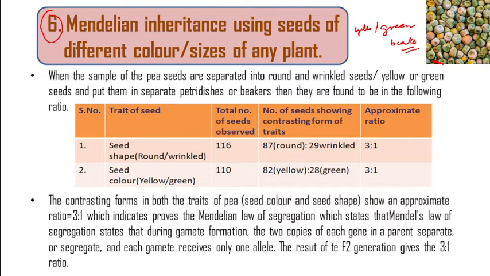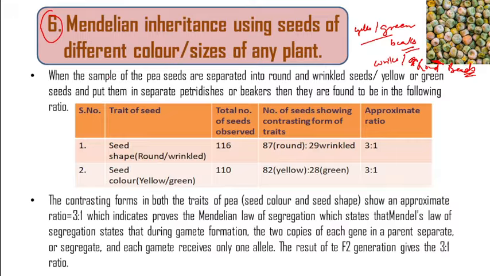Why? Because these characteristics like yellowish seeds or wrinkled seeds are not visible, because these days we get hybrid peas. You must have seen that the peas that you get at your home, there is hardly any seed which is yellow in color or wrinkled in shape because hybrid varieties are available. So ma'am is going to give you yellow and green colored beads, or wrinkled and round beads, so that you can easily distinguish between them. You will be able to count them and find out the ratio between these seeds.